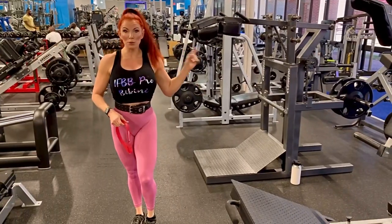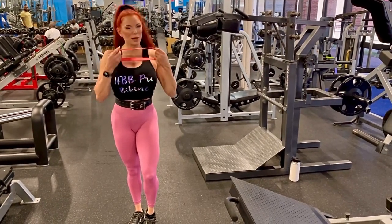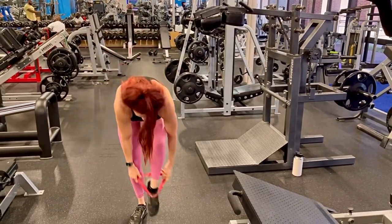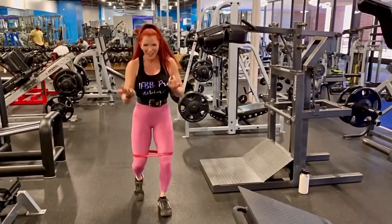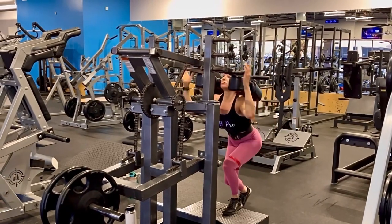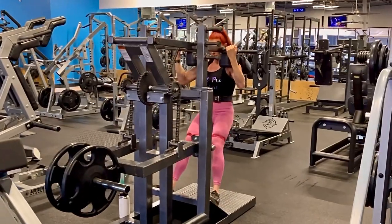Okay, so this machine is one of my favorites for squats, and I do banded squats with this. So let me show you how to do this. You take a band like this one, put it right here above the knees. Okay, so come with me as I get into this machine. Here we go. So what you're gonna do is climb under that sucker, put your feet up high, and you've got your band around your knee.